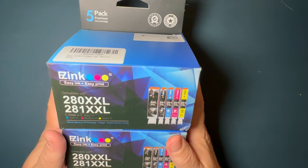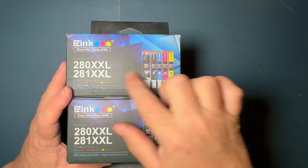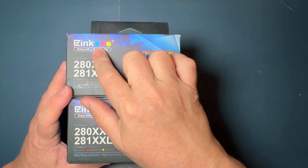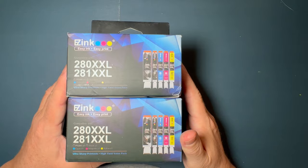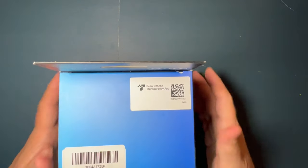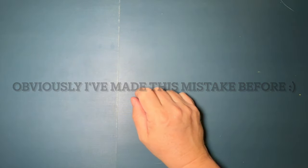You definitely want to make sure that your printer takes it. There's lots of different Easy Ink, so make sure you know what numbers your printer needs. I hope I did this right. But these were the ones I bought before. I love it that Amazon saves my purchases, so it takes care of my foggy brain.